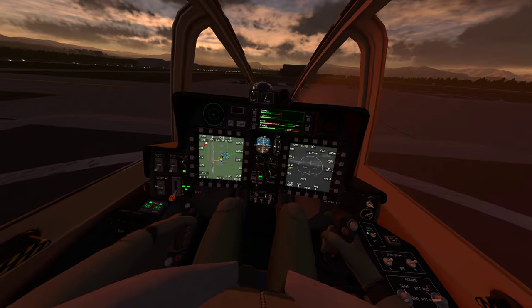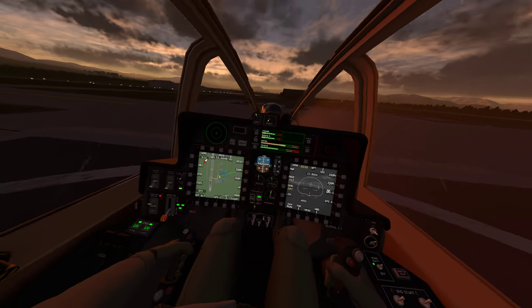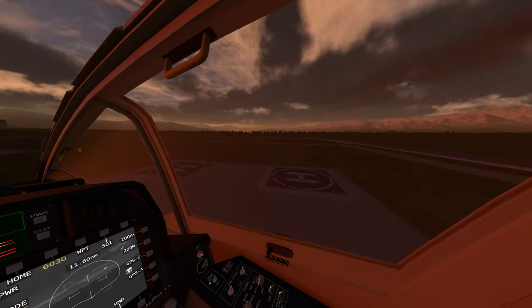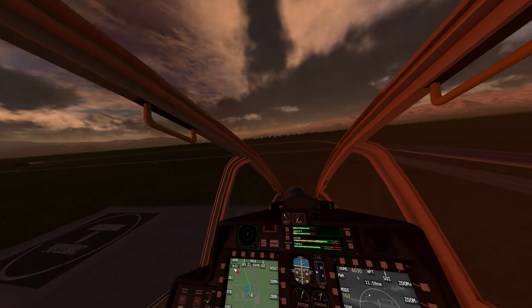Come on. Rotor speed not up yet. Now she's in the green, and we are up. We'll spin ourselves a little way, point our nose down.